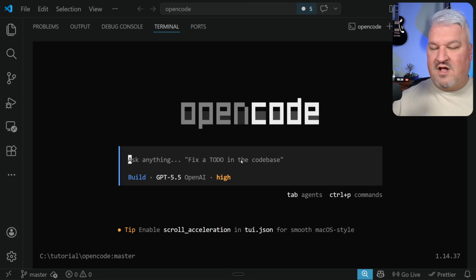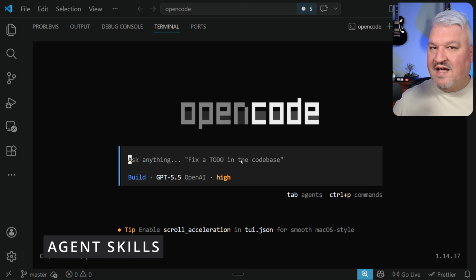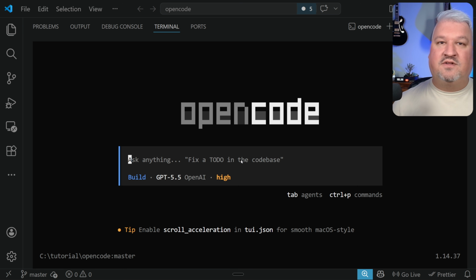Now, before we build our project, I do want to assign certain agent skills to this agent that will help you produce even better results. Now, if you're new to skills, skills are just a really cool way that we can add additional capabilities to our agent. Skills are nothing more than very detailed instructions that the agent can follow to get very specific results. There are basically two skills that I would recommend installing into a project like this. Since we're building a web application, we want to give this agent the front-end design skill.